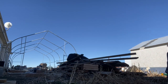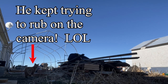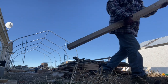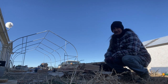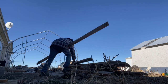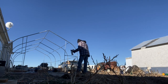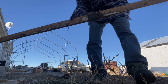Dummy, don't knock my camera over. This board is a little warped. Oh well, I'm sure it'll be good for something. If you're wondering, all of these came from disassembled pallets. Termite damage.